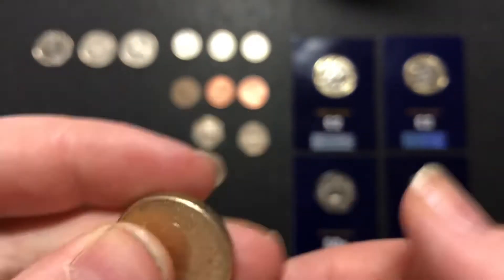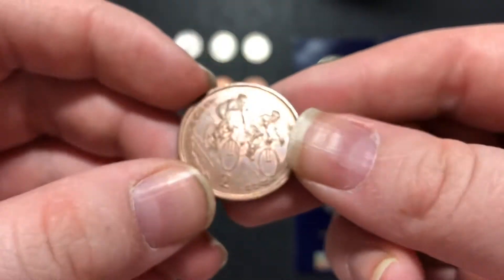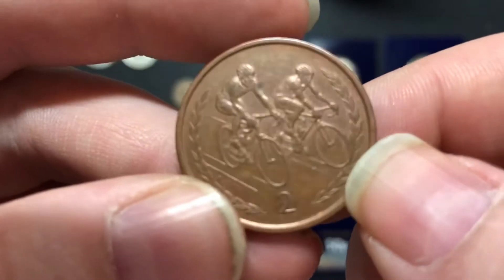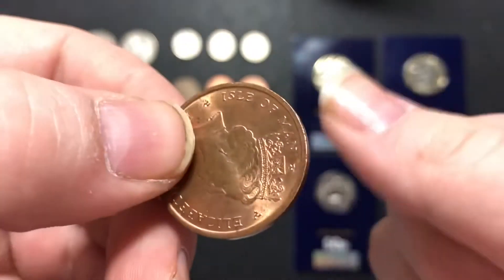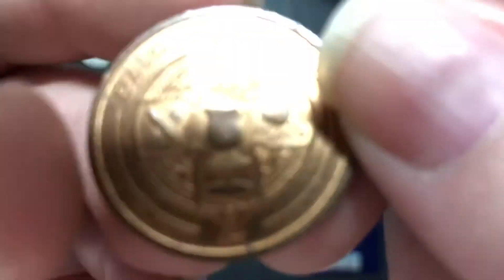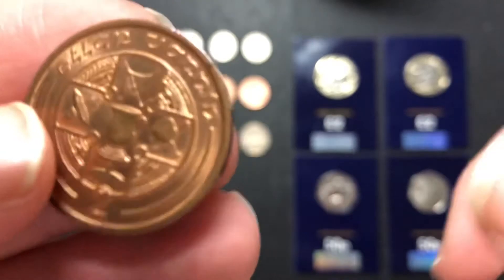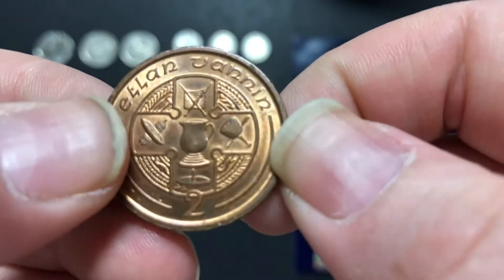Then I was given some two pences. We've got this one which is a chipmint cycling and I have a feeling it might have something to do with the TT races but I'm not entirely sure. And then we've got this one which I think is stunning — again it's the Isle of Man. The inscription says Lannin, and I think it might have something to do with the penny that's got all of the different tools on it, but I'm not entirely sure so don't quote me on that.